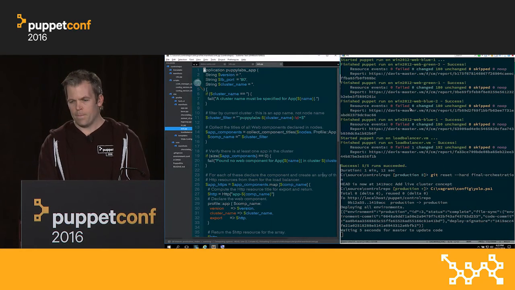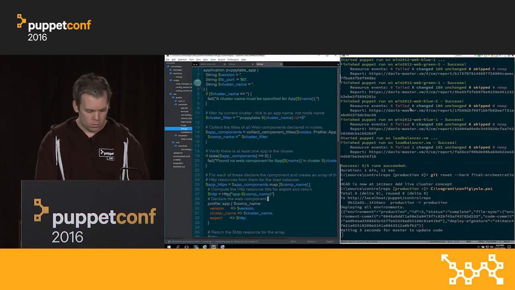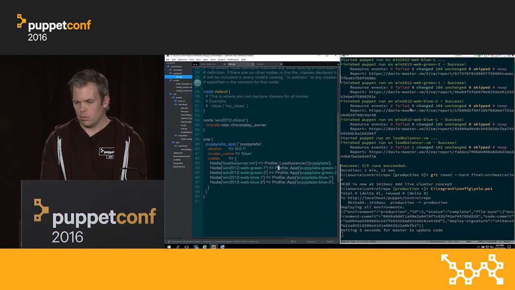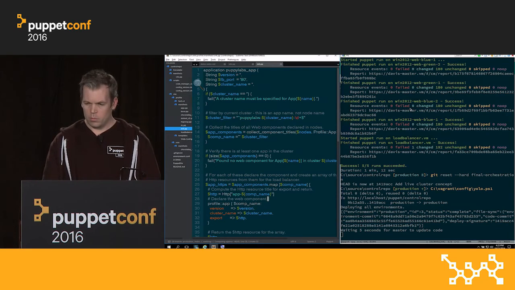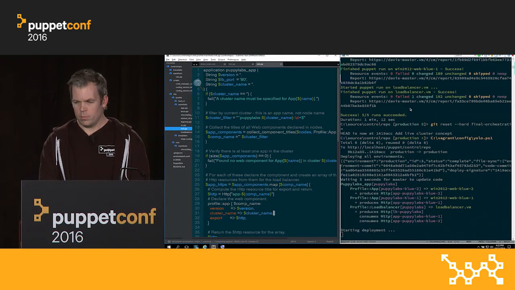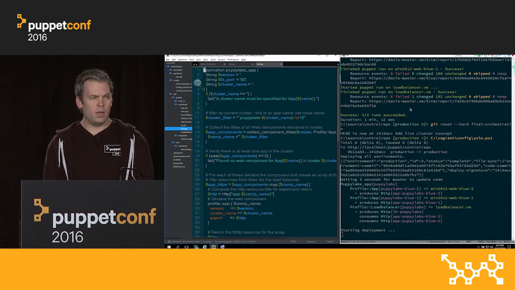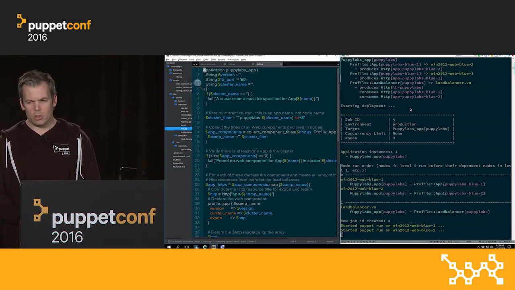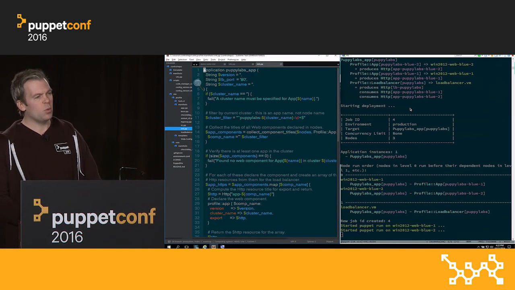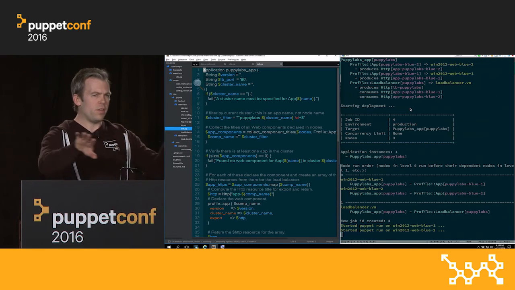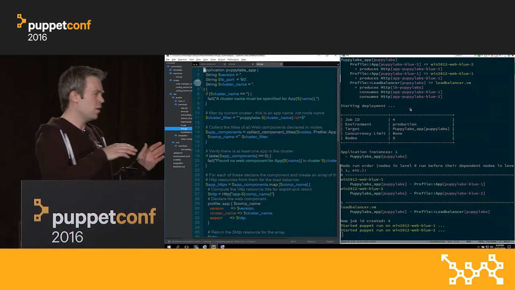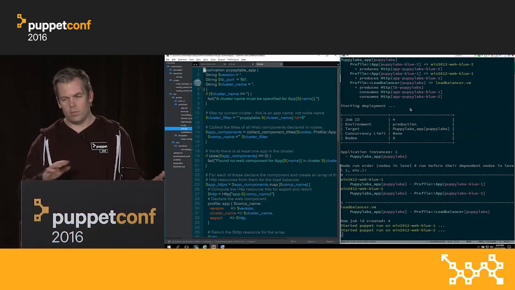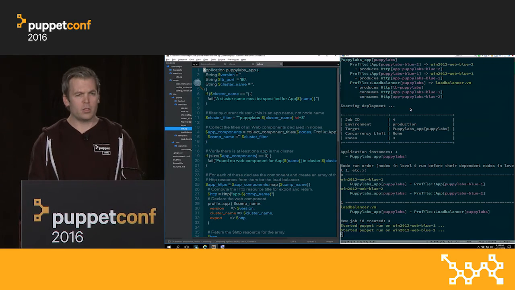Back to the editor. And let's take a look at the code again. So in this particular case, now we define a cluster inside of our define type. So we want to pass in the cluster name that we want to deploy this to. So now we're starting to separate things out into blue and green as a concept, right? Conceptually, we decided we want to be able to control deploying to different sets of nodes through an arbitrary construct that we put into our code.